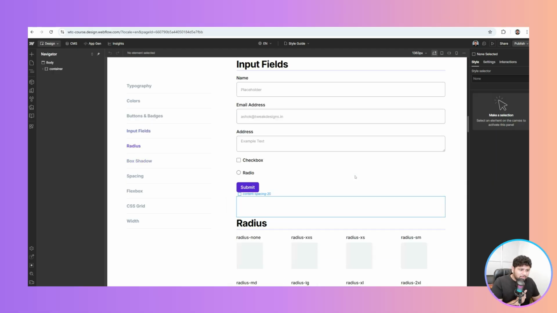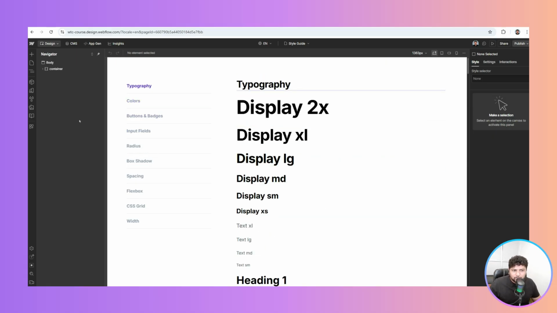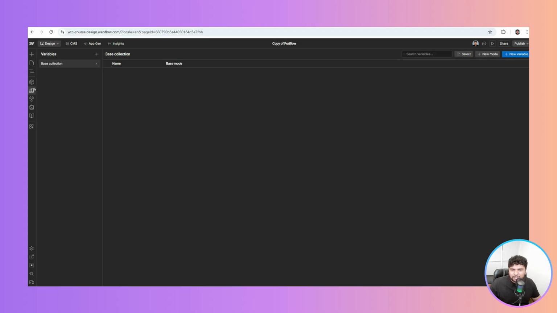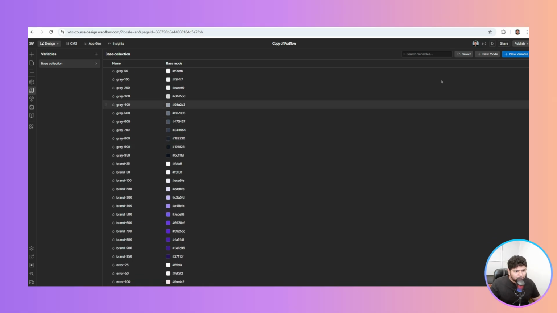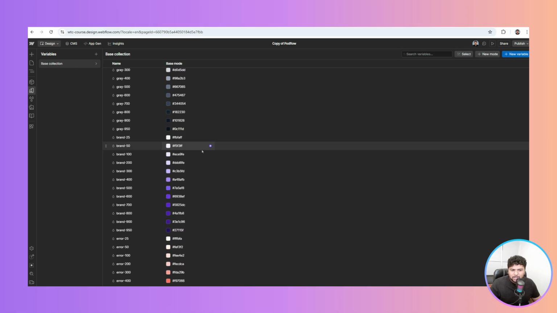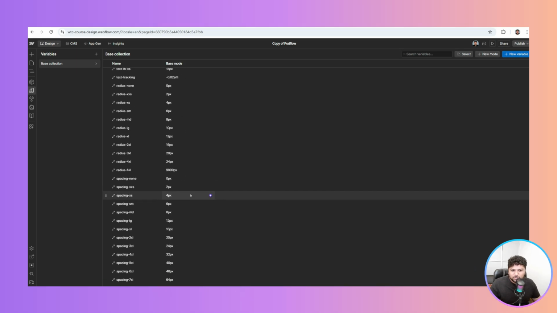So now the second step, after you purchase your template, this is what you have to come and change. Let's say here in this base collection, I have the base collection. I will change my colors. These you can keep static, but these you can start changing. If you have a brand guideline given by your graphic designer or your UI designer, you can just go and create a new one from here or just change any of these colors here, and it will be updated to your Webflow website, right? So these are the things you can do here.